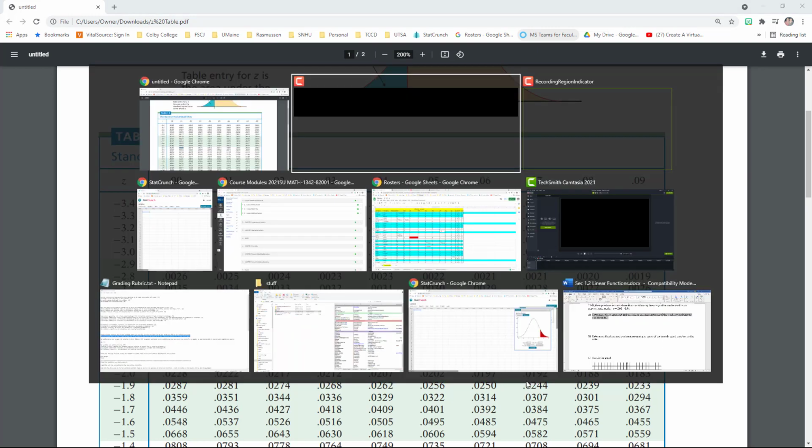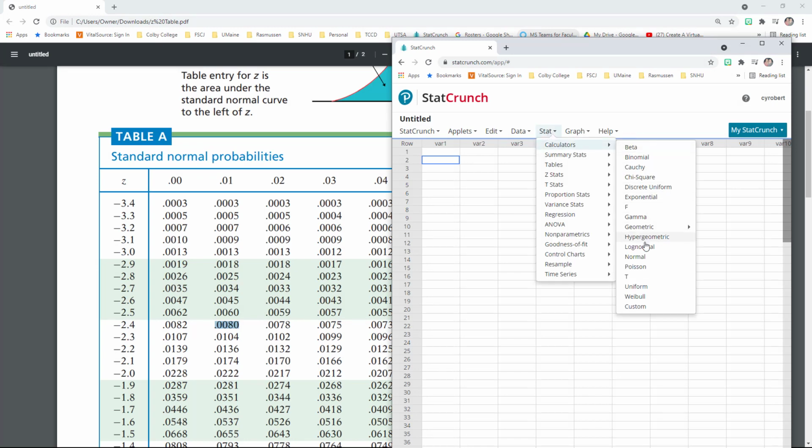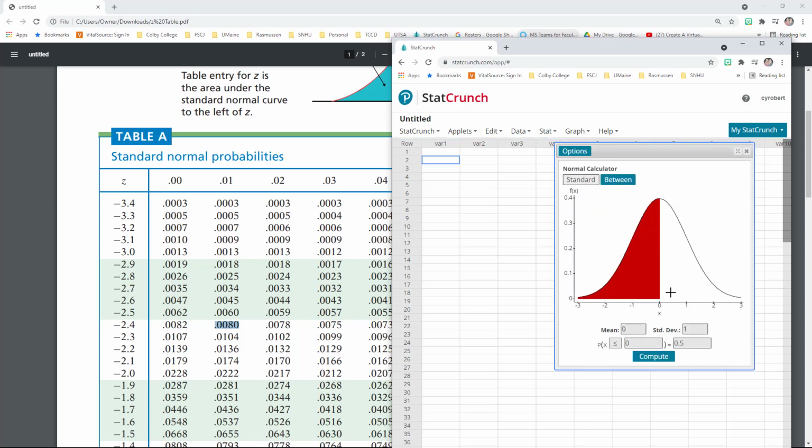Well, what's cool is now you guys have StatCrunch that you can come in here to Stat Calculators. This is a normal, and as you'll see in future videos, you can do the T as well for the calculator, the T-table, a normal. And here, notice it defaults to a mean of 0, a standard deviation of 1. And even as I mentioned, if the probability is less than 0, that's half the data. And it's kind of cool, it even shows the shading here.